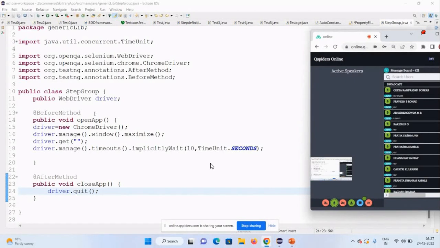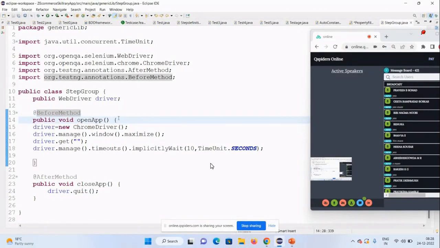What is the use of this WebDriverManager? WebDriverManager is a dependency which will take care of all the driver executables. Okay, now look at my screen.